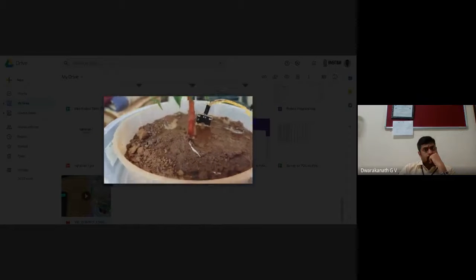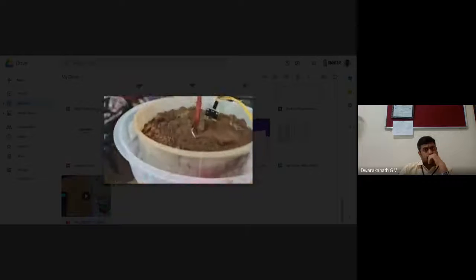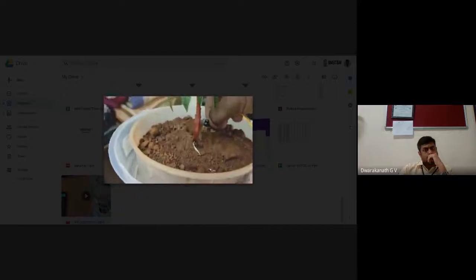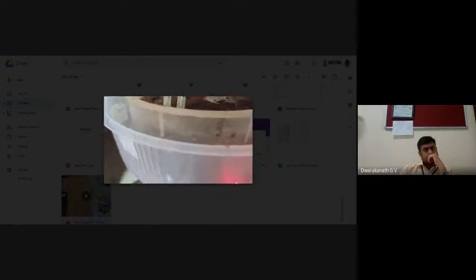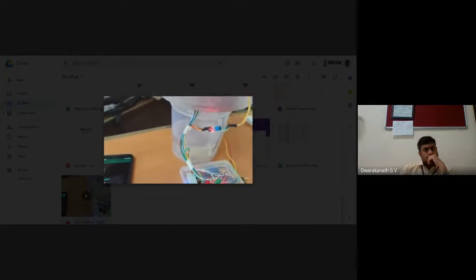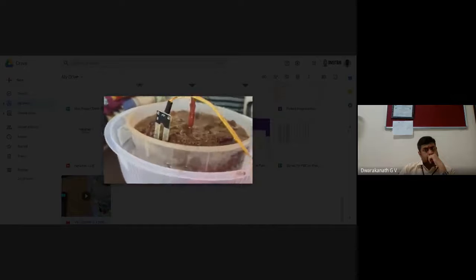So here now the soil is wet, so the pump turned off and the green LED will blink. If the soil is dry, in the Android app we will get a notification, and the water pump starts.